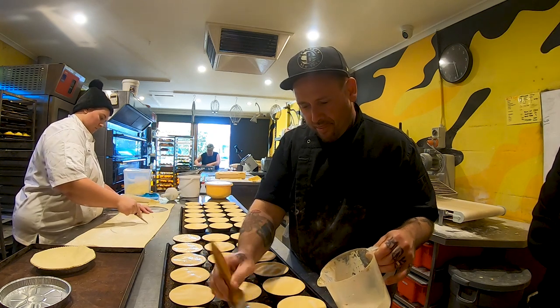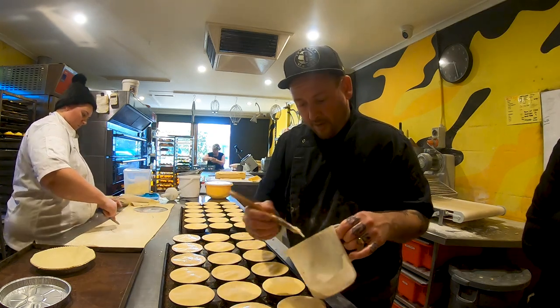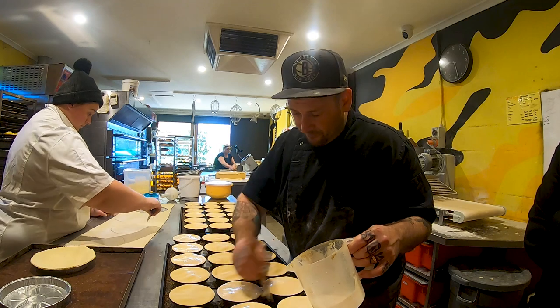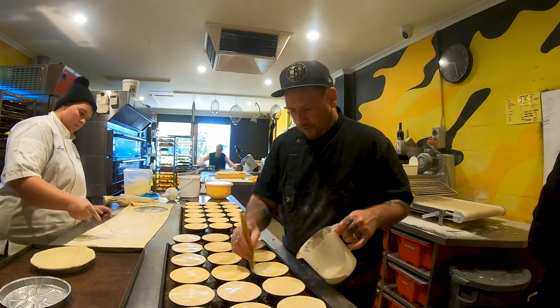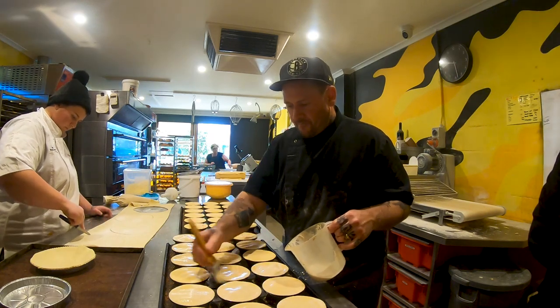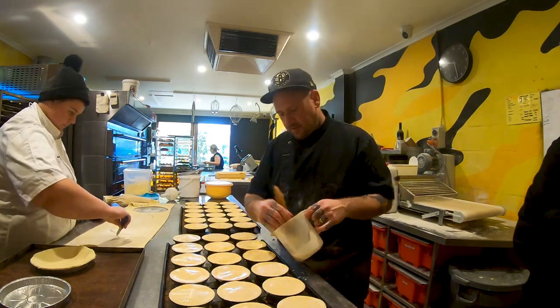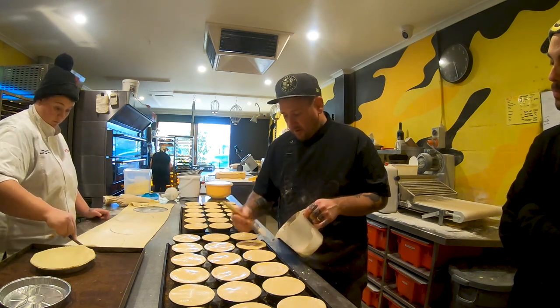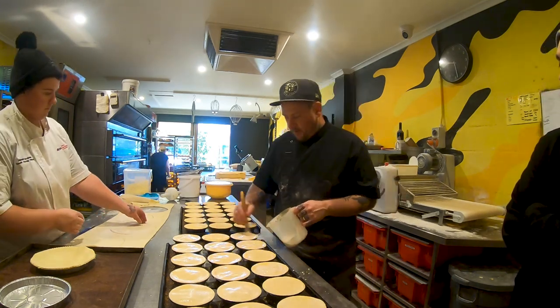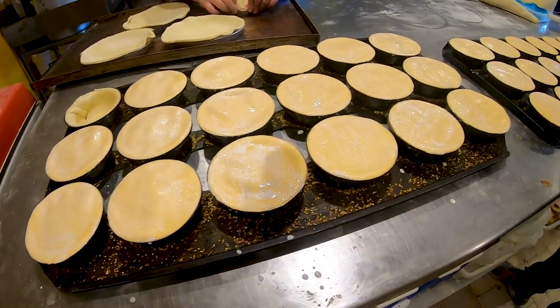And this mix you're brushing on, mate? This is to give it a nice colour in the oven. Nice and shiny. Is it adding anything? No flavour, no taste-wise, nothing. Depends as well, we're putting seeds in these pies, so lots of seeds stick to the pie.